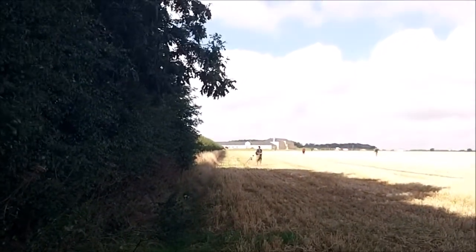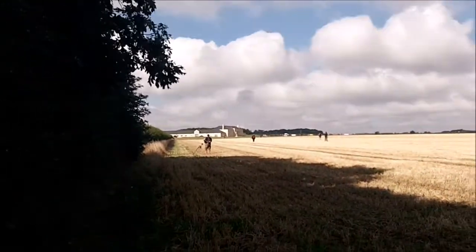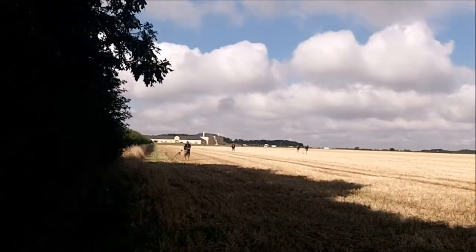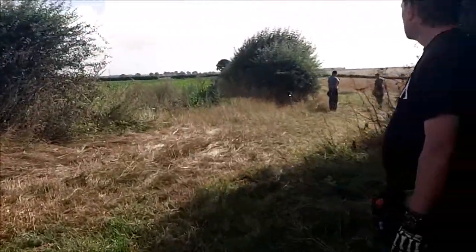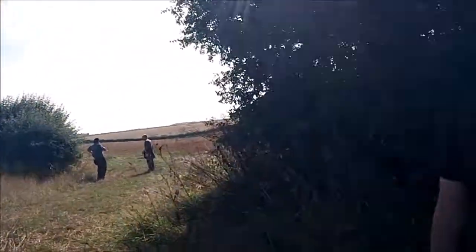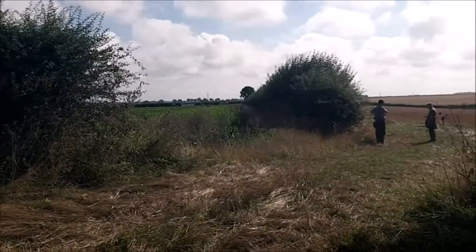We just found a bit of shade — it's beautiful. There's a big dog show going to go on in that big mansion house tomorrow, apparently. So this is field one for the Saturday. We're going in field two in a minute. And the Knights Templar is just to the left of this sugar beet field.